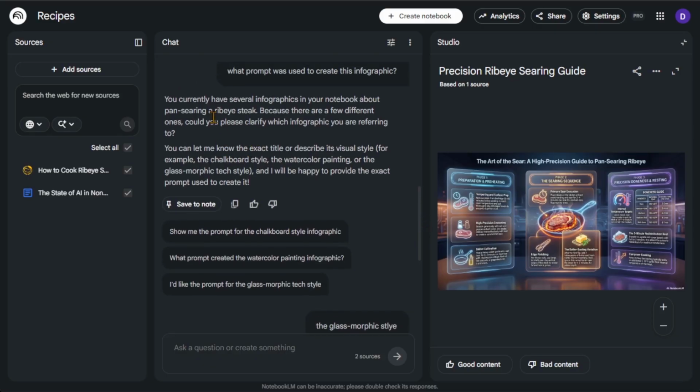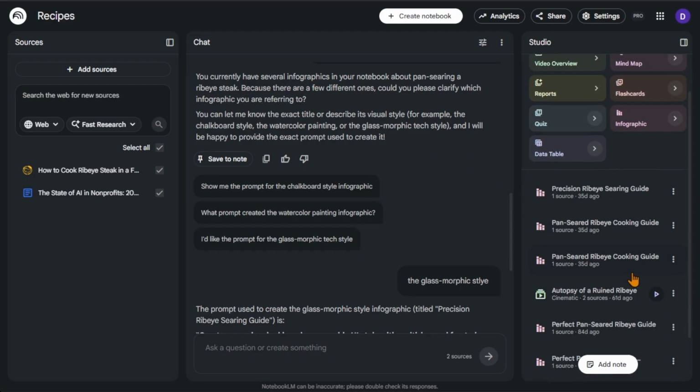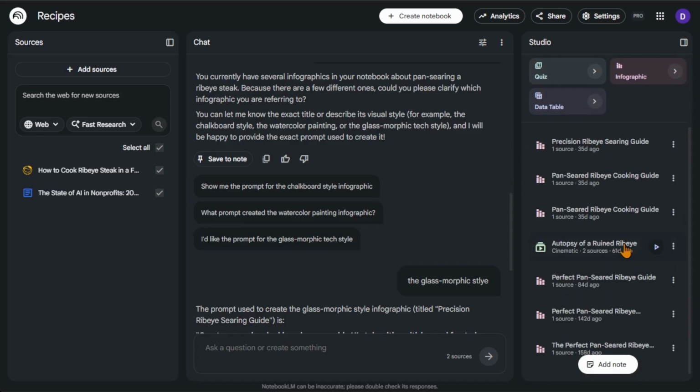Based off of this one at least, you will have to either use the title of the artifact or a description of it. The title doesn't really work in this notebook because more than one of mine have the same title, so that wouldn't work.